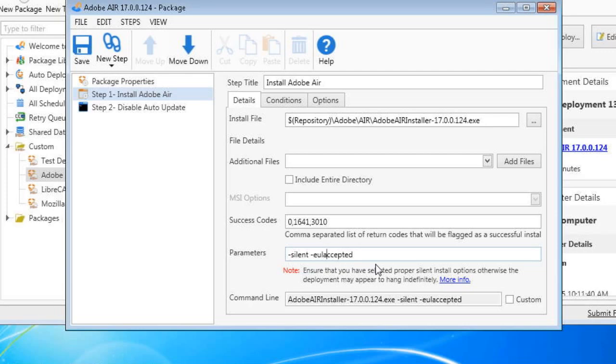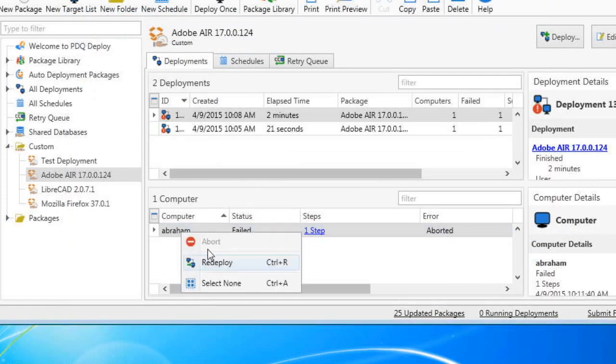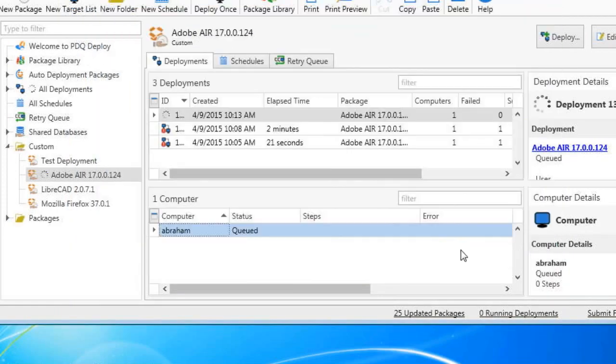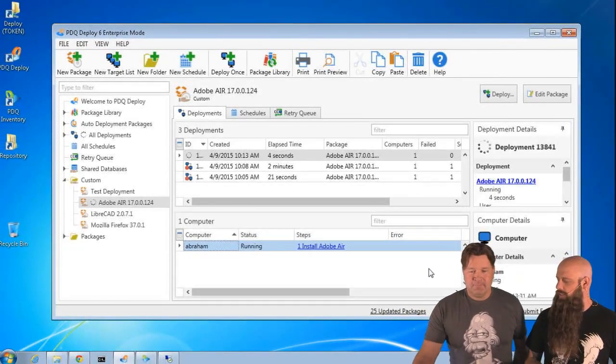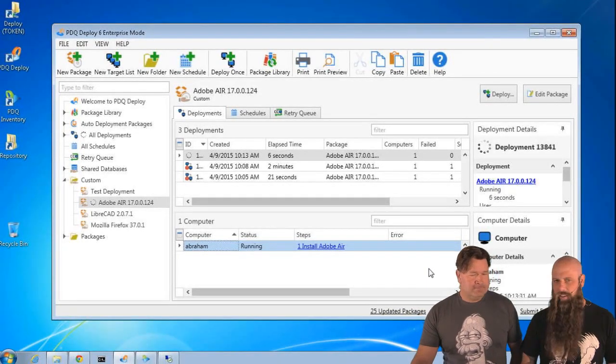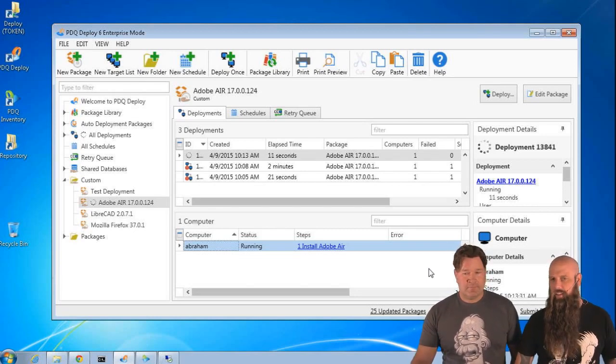Okay, so actually, I'm going to make that case sensitive just in case it is case sensitive. All right, so we'll hit save, and now we'll redeploy. So you could tell, we'll usually get someone saying, hey, what's going on? I just tried to deploy Air, and it's just hanging. I thought you guys did silent deployments. Well, you kind of have to meet us halfway because, once again, there are so many different silent parameters out there. It's hard to know which ones. You have to do some legwork.